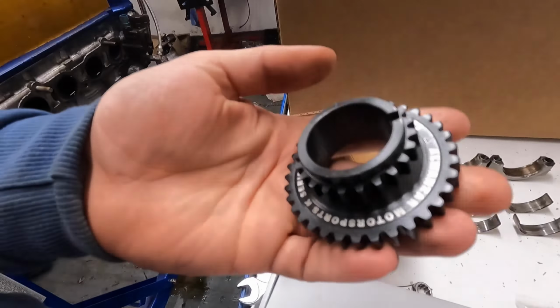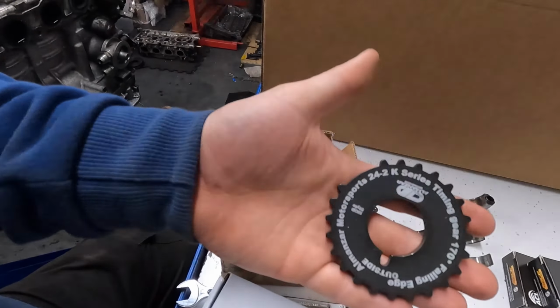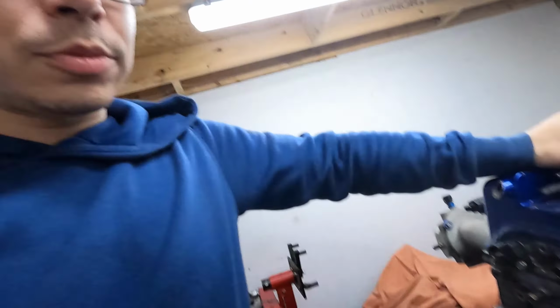And what else have I? Billet timing gear, because K series things, I like to break these and chew the engine up. So one of the few things I haven't broken yet. So preventive maintenance and a new trigger wheel. This is an experiment. Don't know how it's going to work. Basically, pulling the inlet manifold and stuff off now, because both inlet manifold and rocker cover have to go to DeaneMSport to be coated. And my engine mounts, which you've probably already seen, they have to be done as well. So that's tonight's project.